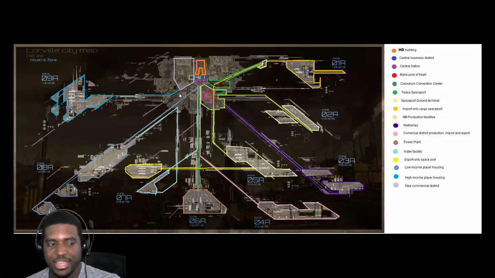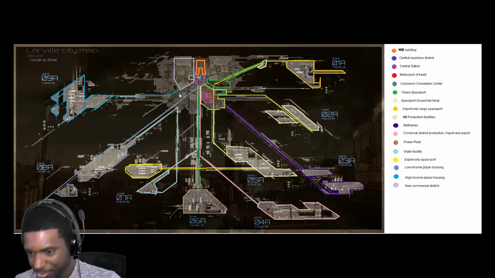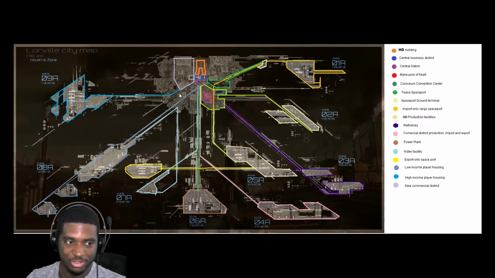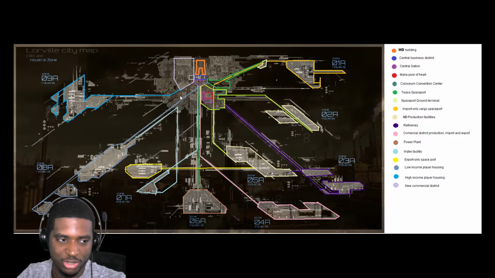Lorville is a very, to put things lightly, the Hurstons, they're not good people. Okay. They don't treat their workers good, and the workers are basically like servants. So what I wanted to do was incorporate that lore into the design of the city. So basically, in this design, Hurston has separated the workers district from the rest of the city, so they essentially don't have to look at the workers.